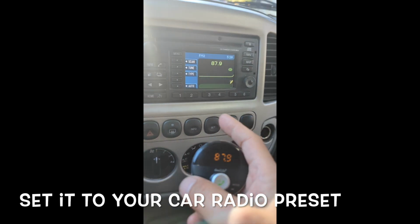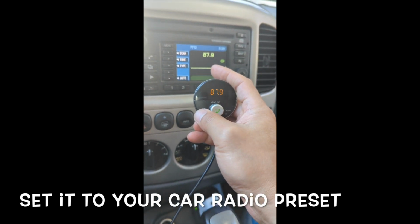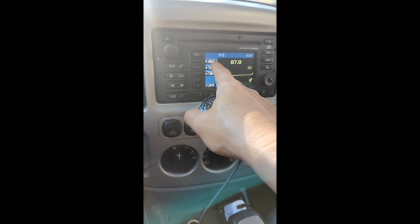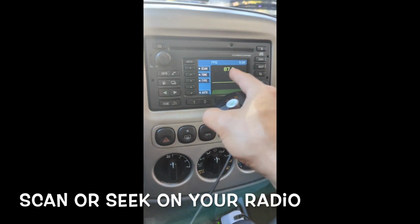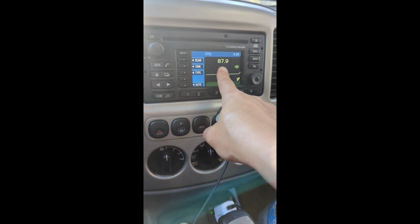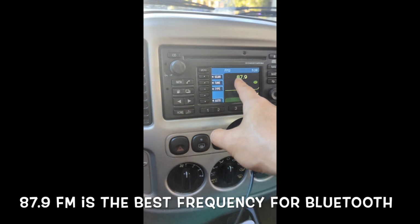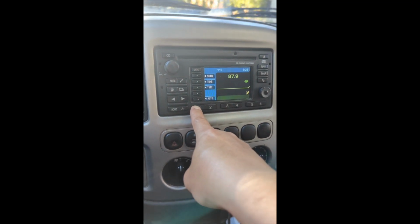Basically what I'm saying is that if you're not physically able to dial into 87.9 or whichever channel that you want, you just set it to 87.9. Activate your transmitter. Once the transmitter is activated, then you can run a scan or seek on your radio. From that point on, it will be able to pick up 87.9, because 87.9 is not really a station, it's an empty station. But once you activate my transmitter, the transmitter signals will be able to be picked up by the car radio. So at that point, you'll be able to set up to 87.9 and then just program that to one of your presets for future reference.